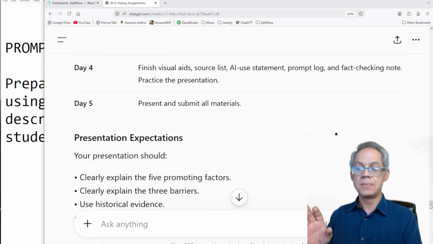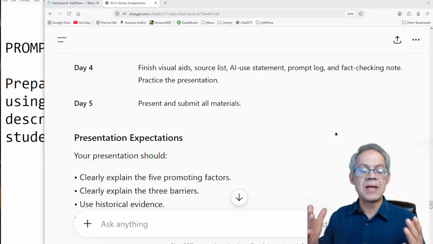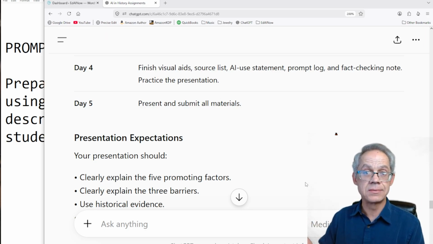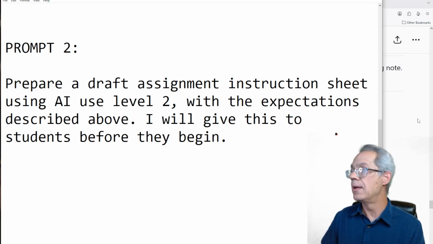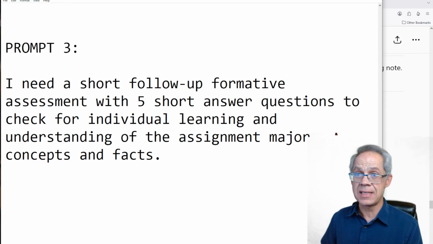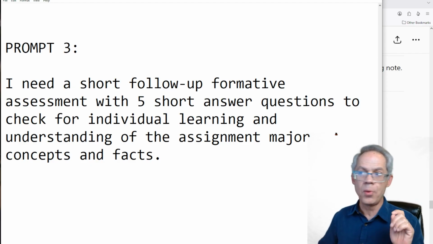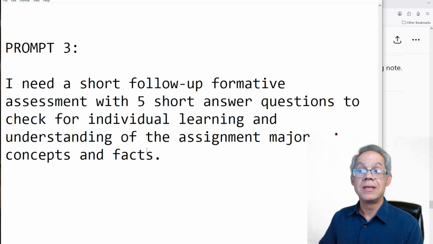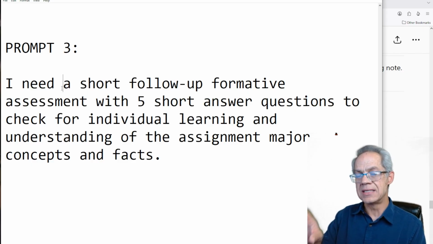So we do all that. Now, I said a lot about preserving the learning target. Just like we're going to do with every other assignment, we need to know, did kids actually learn anything from this? Because otherwise, why bother? And that is going to lead us to prompt number 3. Because at the end, whether or not they used AI, we need to know if they learned something from this experience. And one of the reasons why this is so important is if they did use AI, and if they used it inappropriately or beyond the permitted level, did they still learn anything? We need to know, was the learning target maintained as a result of this assignment?